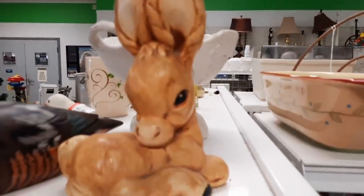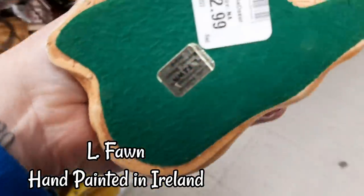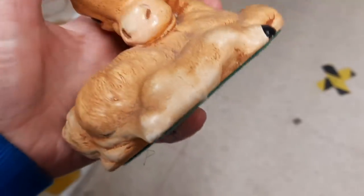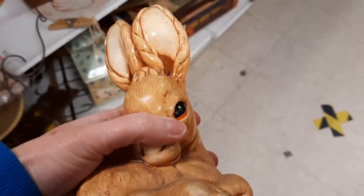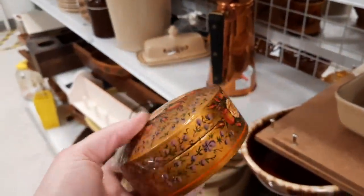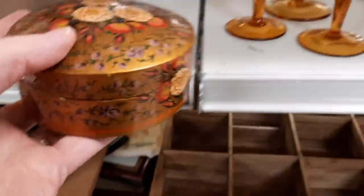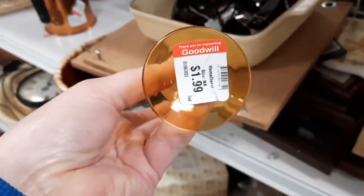I decided to go to my favorite Goodwill on the way home from meeting Jocelyn. I found this figurine — it was marked Elphan, hand-painted in Ireland. I think Elphan may be the name of the artist because this looked like a little baby donkey. Here is a cashmere box, a papier-mâché box — usually these are made in Kashmir, India. There was a little damage when I took the tape off, but for having tape wrapped around almost all of the box, it's in beautiful shape.